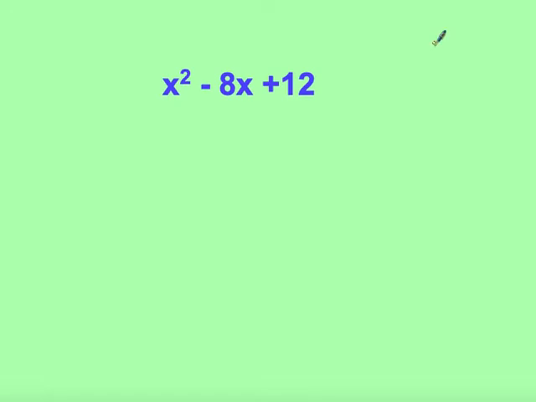So again, the first thing I'm going to do is look for that GCF and see if I have one. So I look at every term and see if they have anything in common. All three have to have it to be able to pull out. And I notice my GCF is 1, so I have nothing to pull out. Now I'm going to analyze my signs. Since this is a plus, that means my two signs have to be the same, and that also means that I'm going to have to add those terms to get my middle term. So when I go to break this down, I know that they have to be the same, and because this is a minus, they're both going to be negatives. So I have my problem set up.